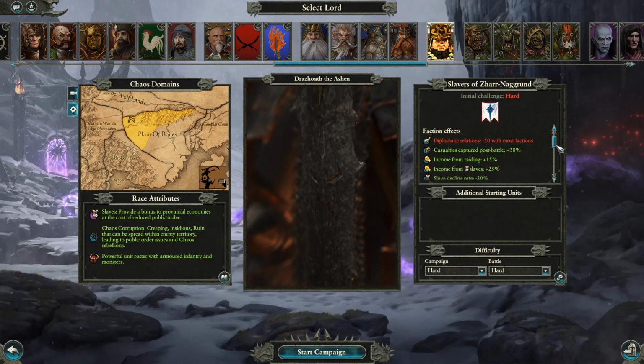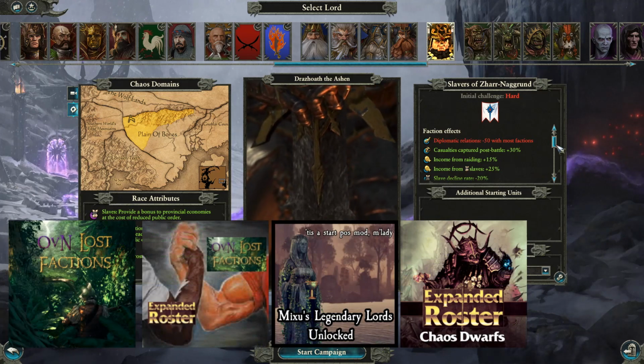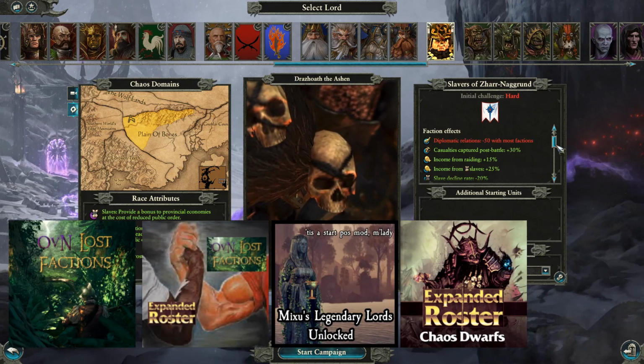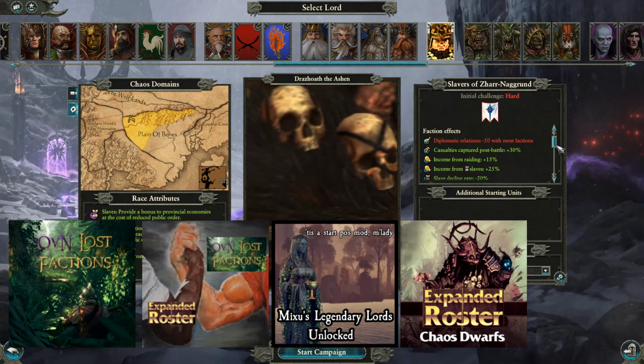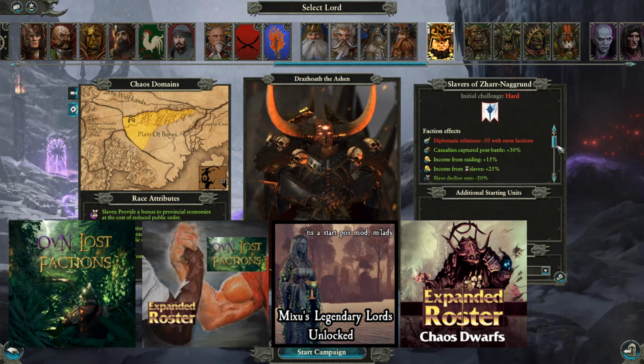This is of course with the Lost Factions mod, the Chaos Dwarfs mod, the expanded mod, and the expanded Lost Factions combined mod. Lots of different mods needed for this, about 5 I think all in all. And infantry, and you also need of course Mixu Unlocker.